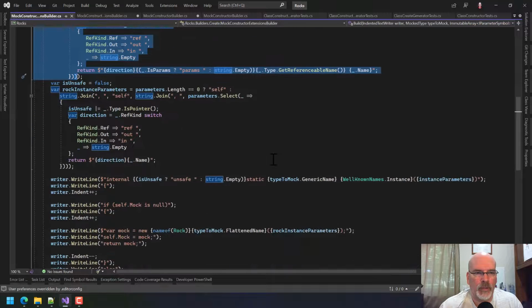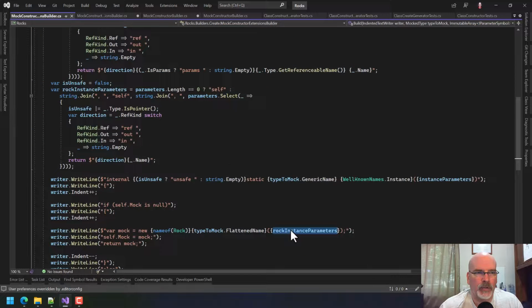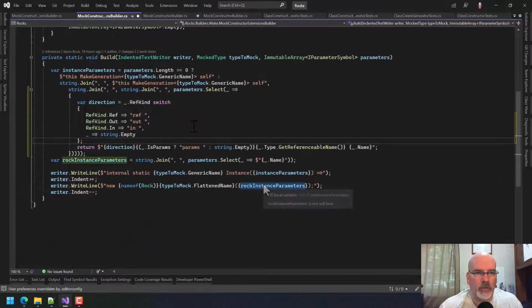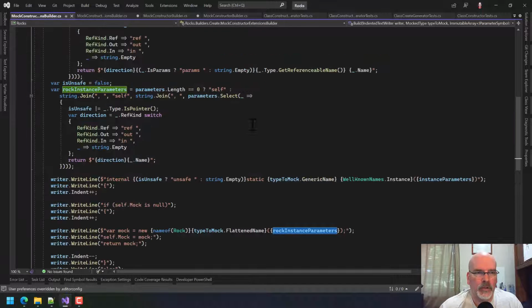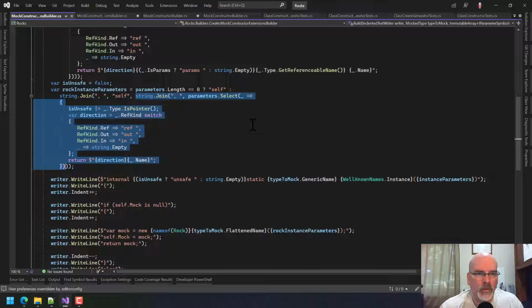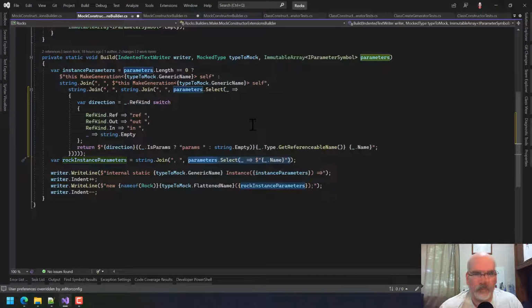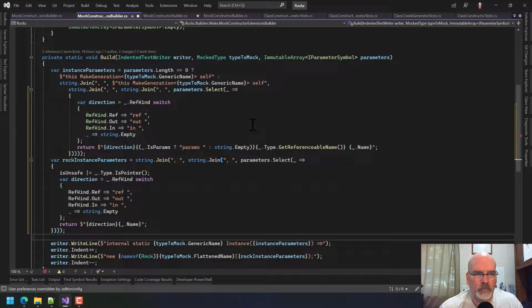And then when we say new, we are passing in the rock instance parameters, which is these things, except it is that. Except we don't have it is unsafe.